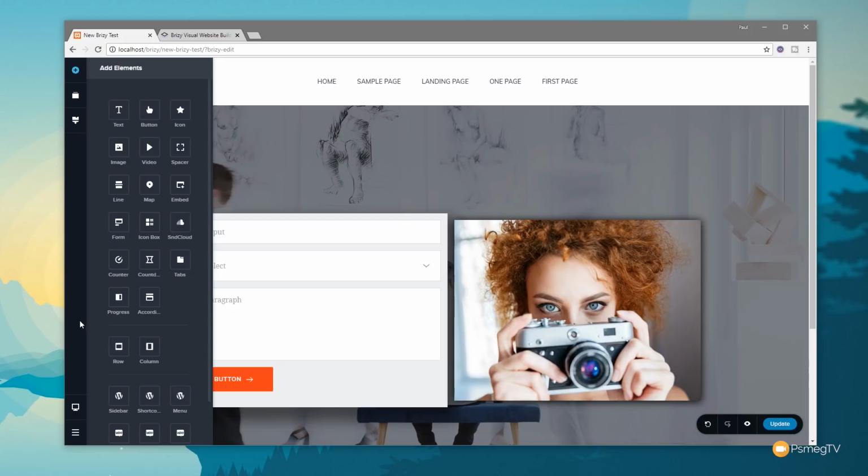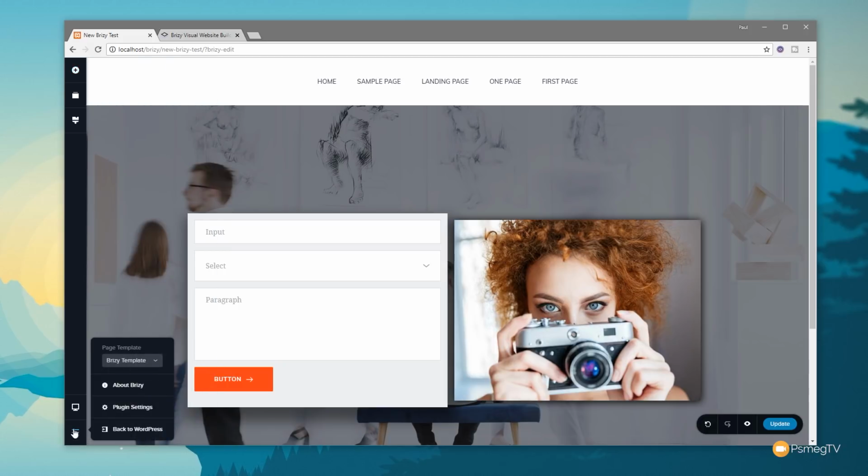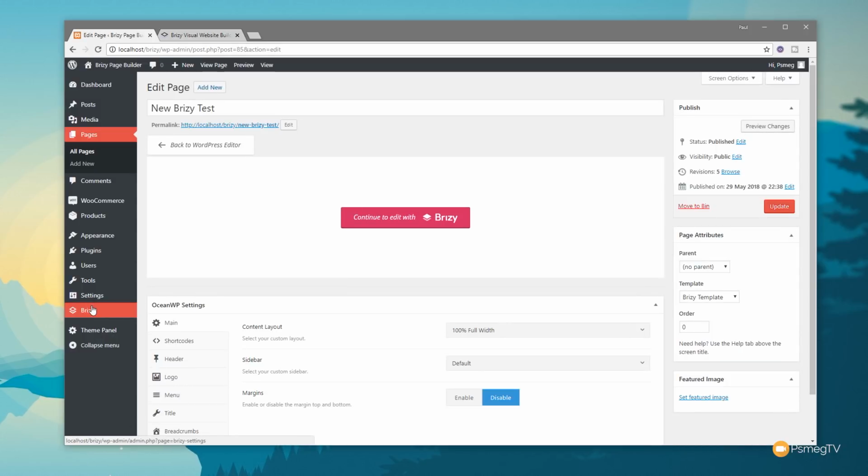So one simple little addition. The other thing is to do with the roles. In other words, we can now restrict access to various different parts of Brizy. Now, the free version is kind of restricted. You only have the option to allow access or disable access, but the pro version is going to give you more options to control that. And to access that, we need to come back out of the Brizy editor. So we'll go back to WordPress, and all we're going to do is come out to Brizy.